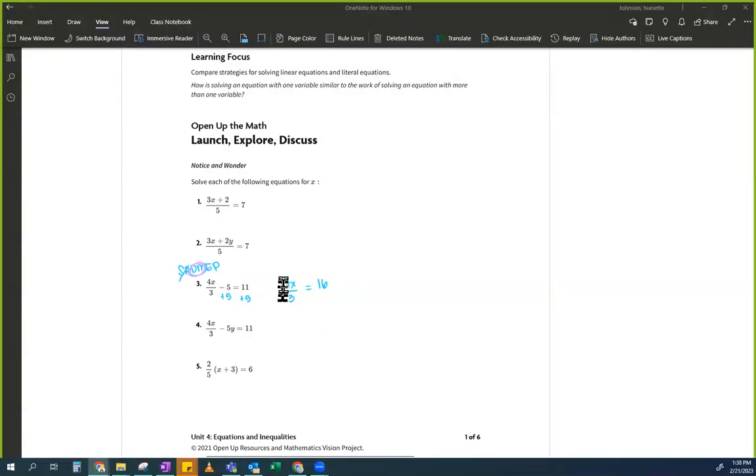Okay, so for those of you who see this as 4 times x divided by 3, then you're going to multiply by 3 and then divide by 4. I'm going to look at this as a fraction because that's the way I see it. If I'm going to deal with a fraction, then I'm going to multiply by the reciprocal, 3/4. The reason I can do that is because I'm really just dividing by the fraction. That's how you undo multiplication. And when we divide by a fraction, we're really multiplying by the reciprocal. You should see two 1s here. Here's a big 1 right here, and you should see another big 1 right here. It looks like an X, but that's not what I'm trying to draw. So hopefully you see that.